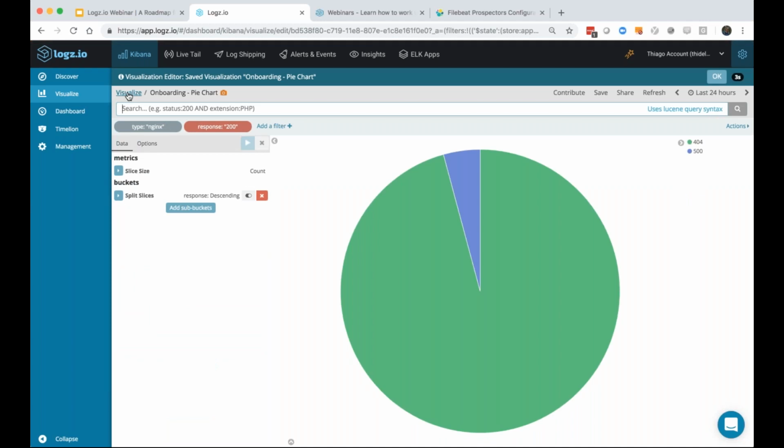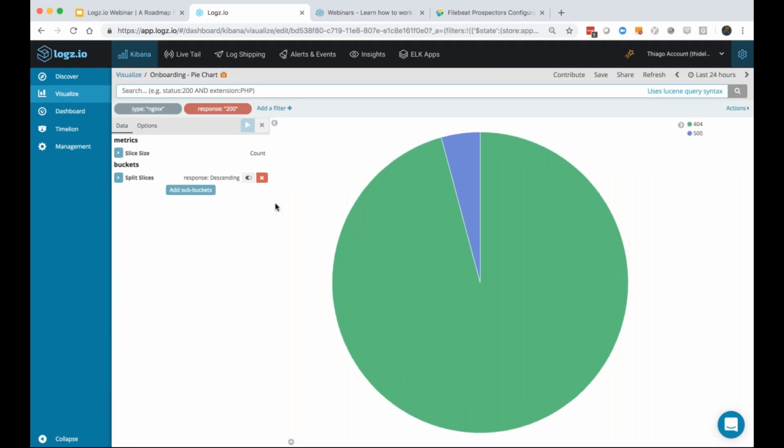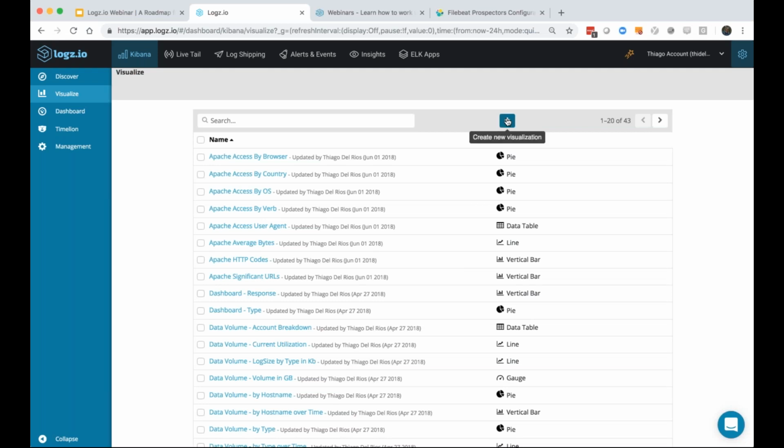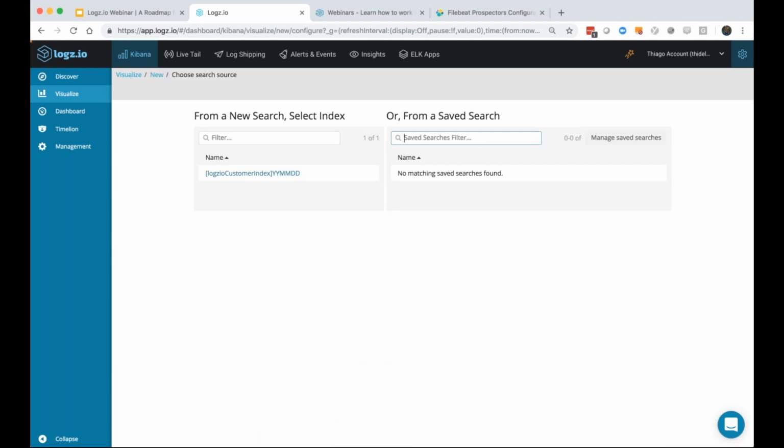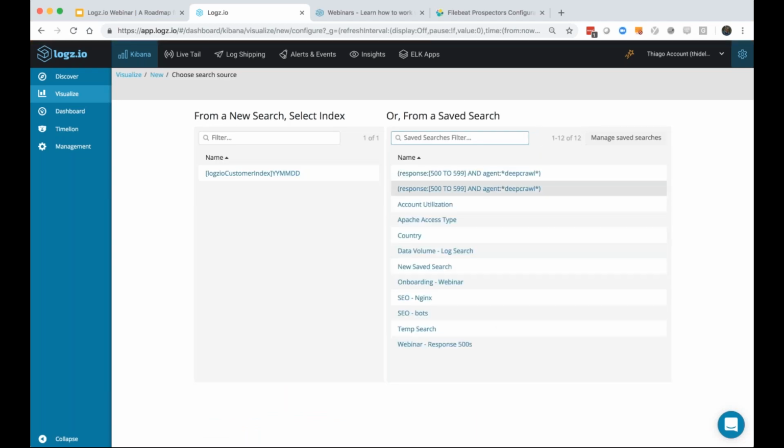Now let's deep dive into another type of visualization. So this, as you can see, is very simple. I have values, just so I can see the volume itself. A very common request that I have, so let's create a new visualization, is that sometimes people want to see spikes. So not only do they want to see the volume of something that's coming through, they want to understand how that compares to the logs as a whole. So if there is a spike of 404 errors, they want to see that. So how can we build a visualization based on that?